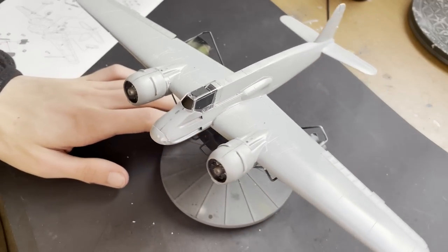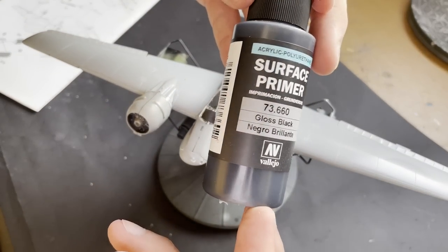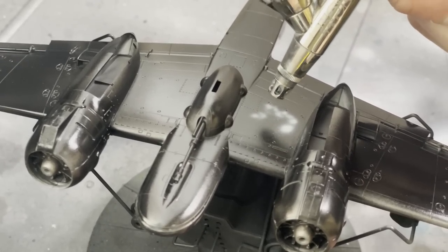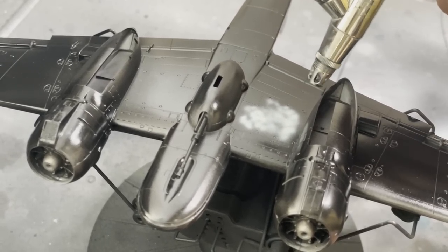This led me on to give the aircraft, I think I used two layers of, Vallejo's surface primer. It isn't as opaque as some other primers, but I really do like the finish that it gives. So on to the first bit of color for this build. It is Ammo Mig's Hella Blau color.